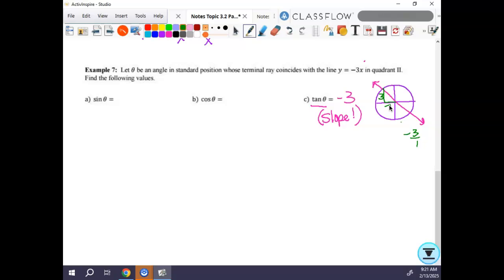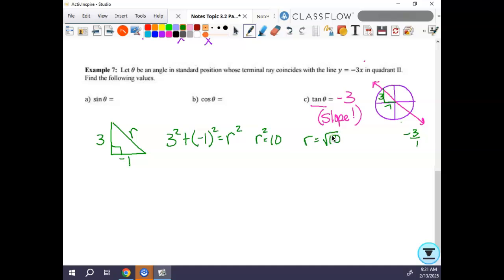So then I'm going to take that triangle out here, and this is 3, negative 1, because that's a displacement, and then this is my r, right? I need to figure out what the radius is so that I can do sine and cosine. What do I do to figure that out? Pythagorean theorem. So 3 squared plus negative 1 squared equals r squared. So that means that r squared equals 10. When I take the square root, technically I get plus or minus, but your radius is always positive, so I get the square root of 10.